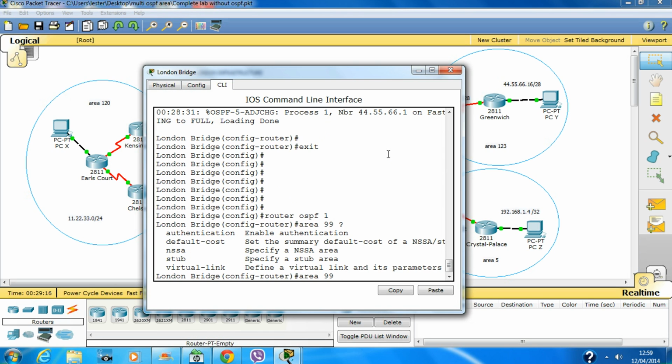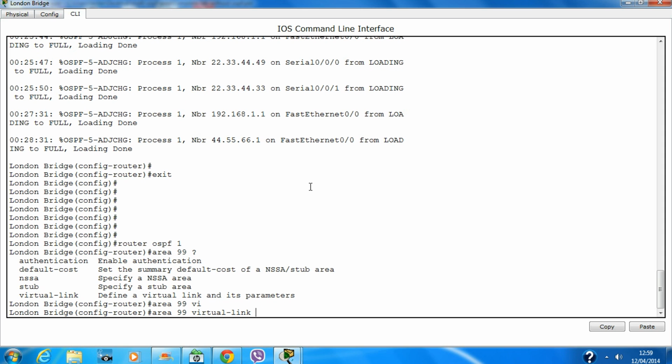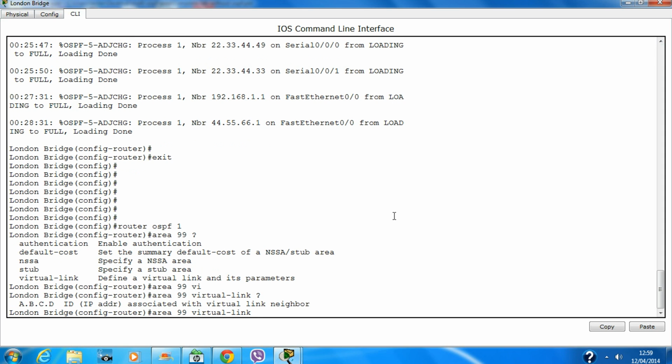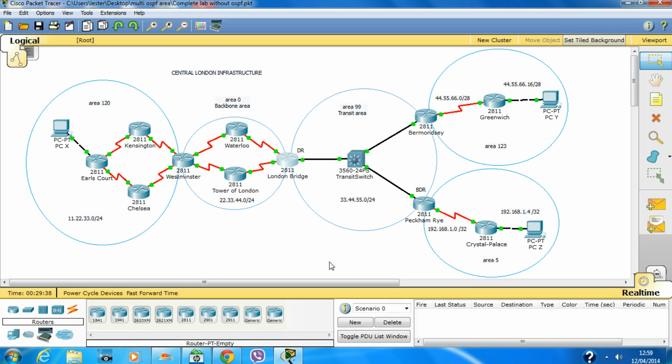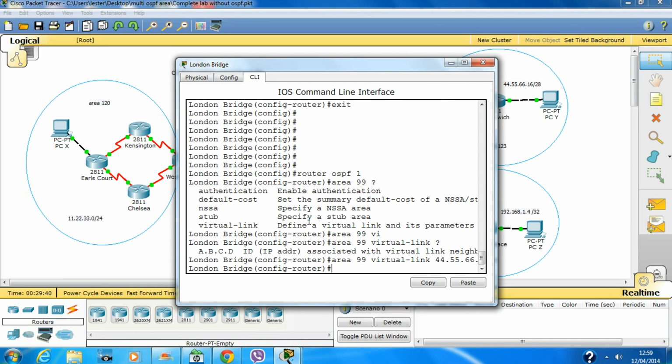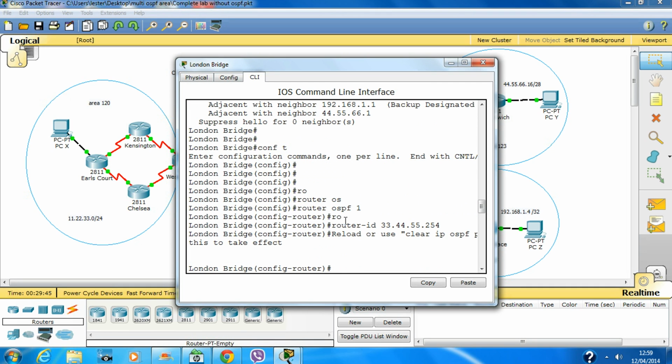And type in virtual-link and the IP address of the router ID of the neighboring router which you want to form a virtual link with. I'll just copy this. What is the router ID of this one? 54.